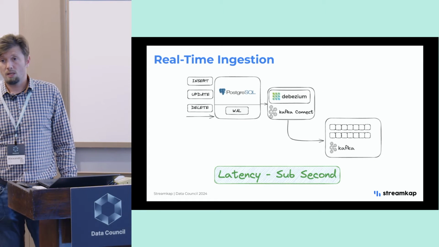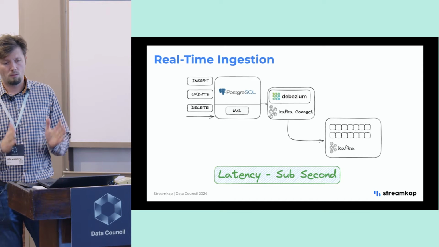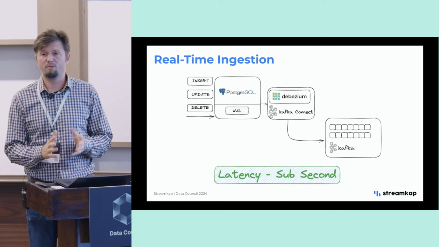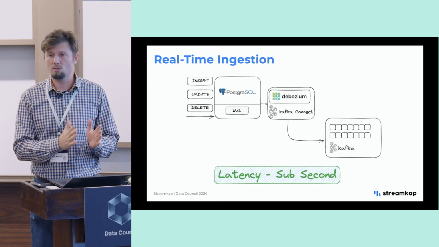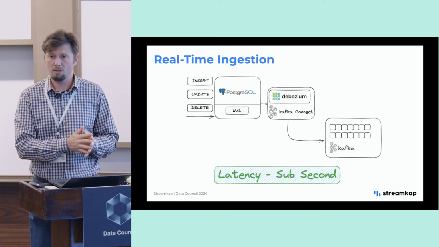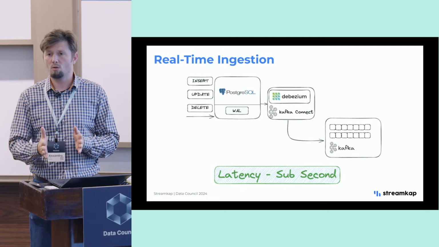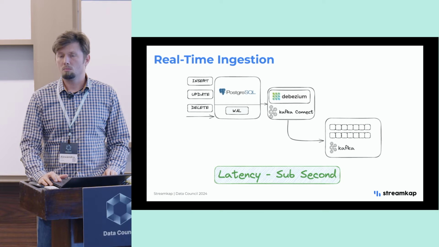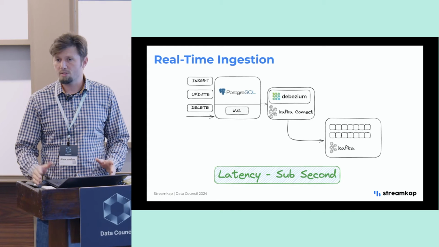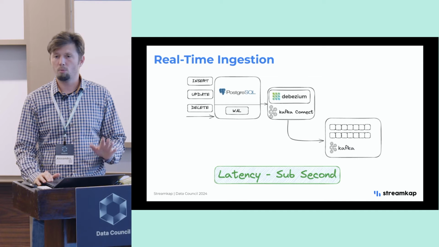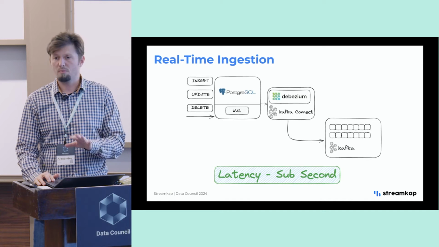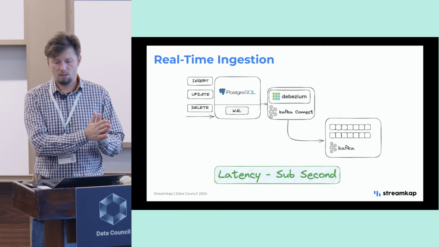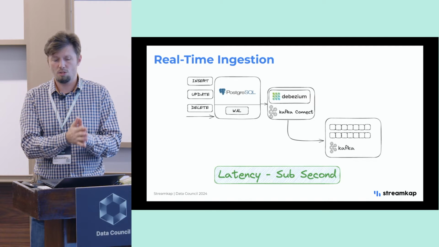We can easily achieve sub-second latency with this setup. Usually what we tend to see is 40, 50 milliseconds behind the source. So once the event is happening inside the source database in Postgres, in 40, 50 milliseconds, it's already in Kafka. Provided there are no rare events like snapshots happening, which we'll talk about later. So at the 99.9 percentile, it's 50 milliseconds you can reliably expect to see. That's just the latency between the event happening in the source and it reaching the Kafka queue.